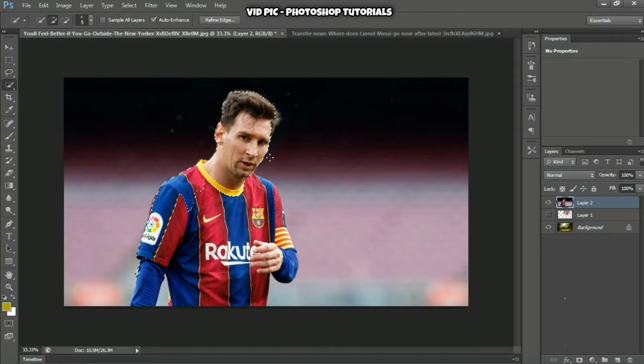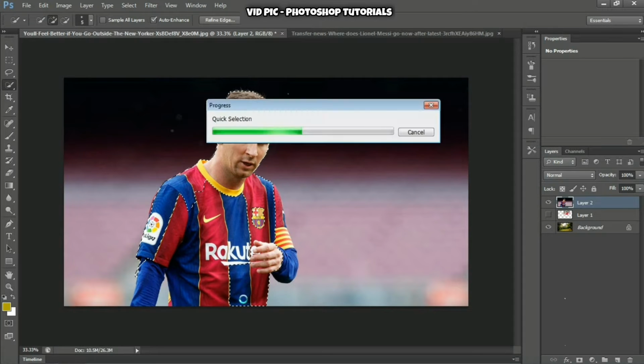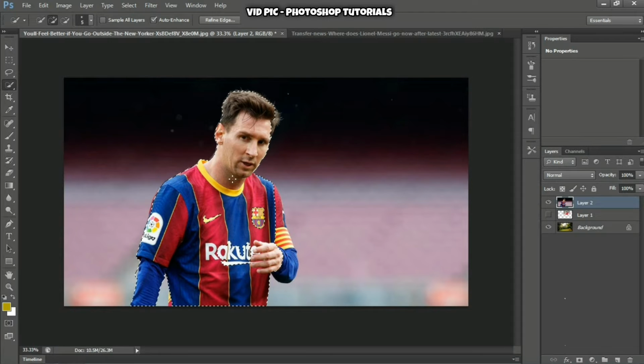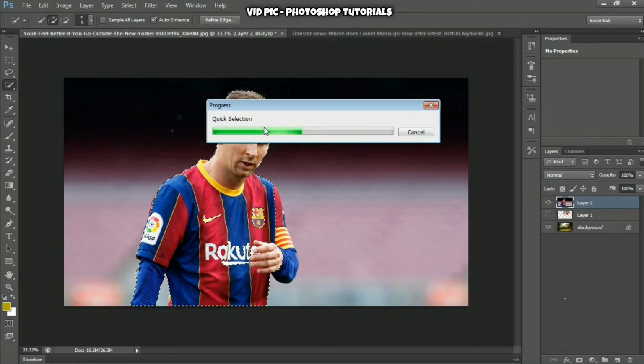After that, we create a mask. Okay, seems I'm almost done. All parts have been selected.